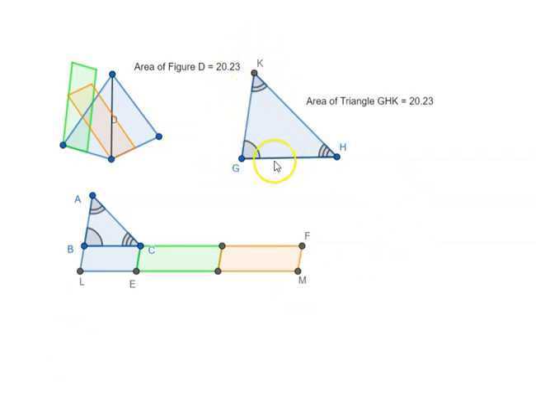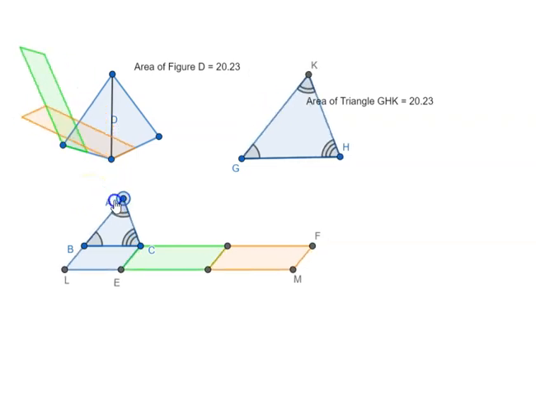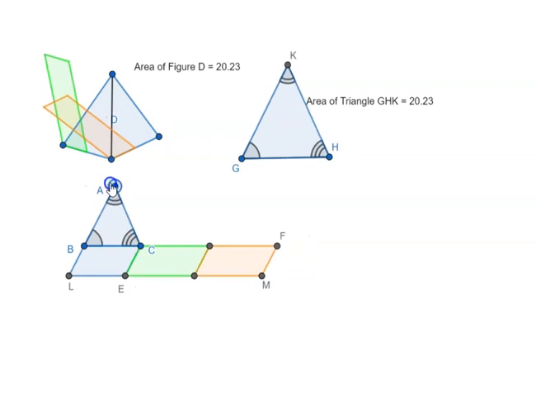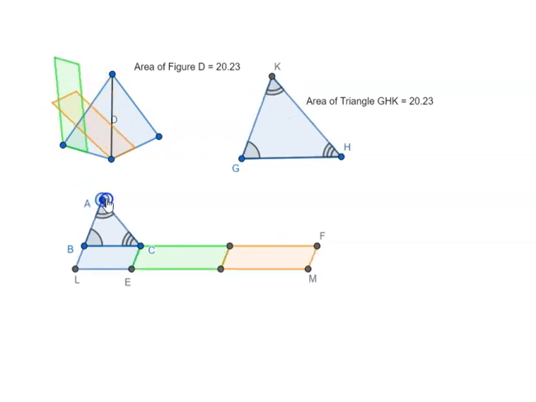So we have created a figure KGH which is similar to ABC and whose area is equal to the area of the given figure. It's not enough for me to just show you that using the GeoGebra feature, showing you the area. I should be able to prove it without that. So we will look at the proof. Now, see the fun of drawing it strictly as per the proposition. If I change this triangle, automatically everything changes, but the areas remain the same.